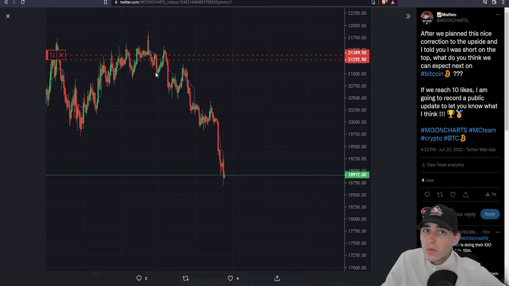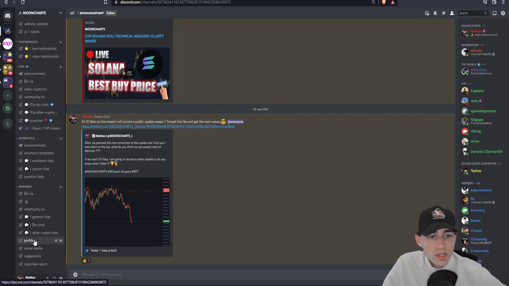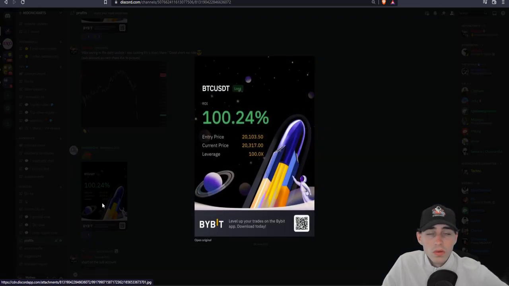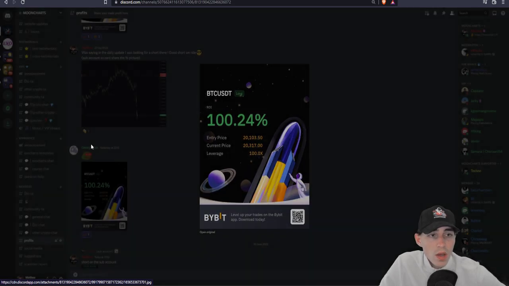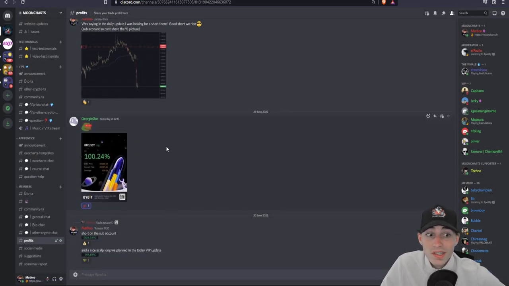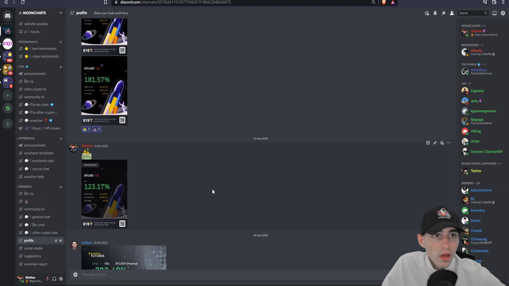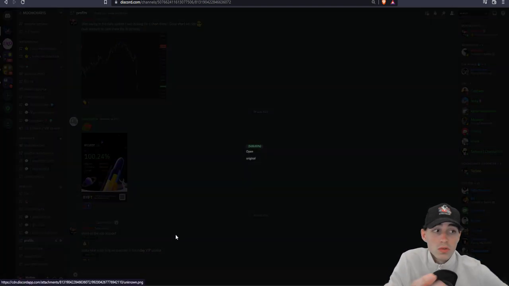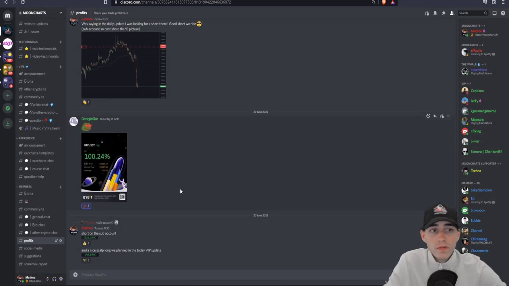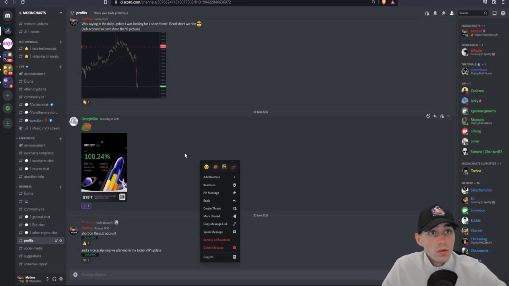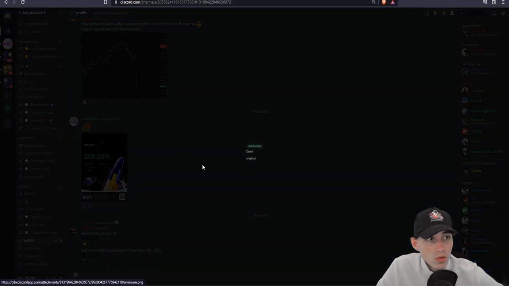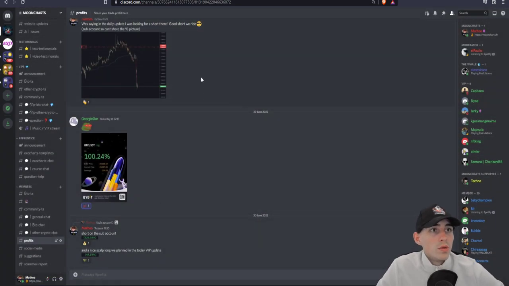I cannot share the percent, the profit picture like this one for example, because this is on my sub account. When you're on a main account, you go on your phone, you can send your screenshot like this. The problem is, I'm already short on a BTC USDT pair and I'm like 2,000 up on this one. I don't remember exactly, but anyway, that's why I filled another short on this. I just created a sub account on that one and I cannot go on my phone and access the sub account on my phone. That's a bit annoying, so I wish we'll be able to do that in the future. That's why I have to take a screenshot like this with only the percent.